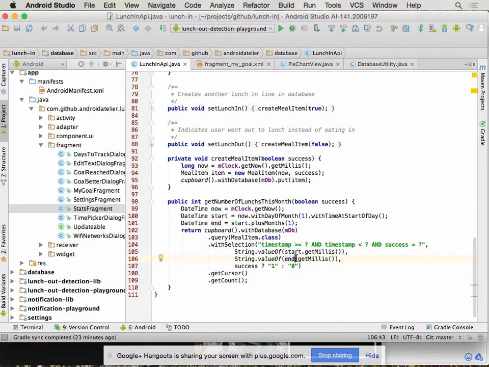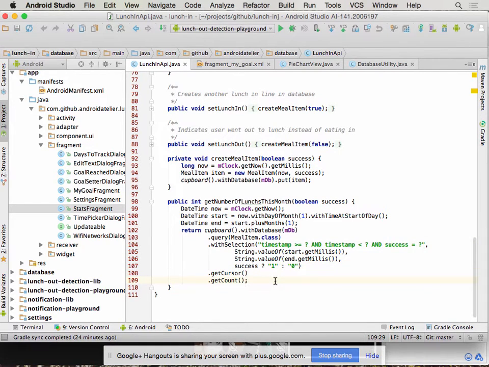What it's doing is computing the start of the month. This is the magic that says with day of month as 1 and with time of day as midnight: you take today and work out the beginning of the month. For us it will be July 1st at midnight. And then the end is that day plus a month, so for us August 1st. Then I say when it's greater than or equal to the beginning and strictly less than the end, that will be this month. I also query so that it's either the success or the failure you wanted. And then I just go ahead and get a count.